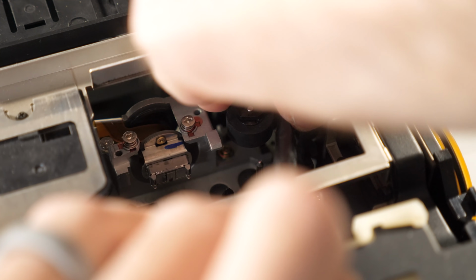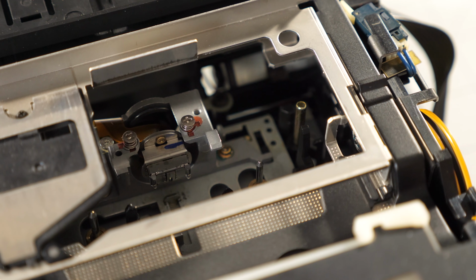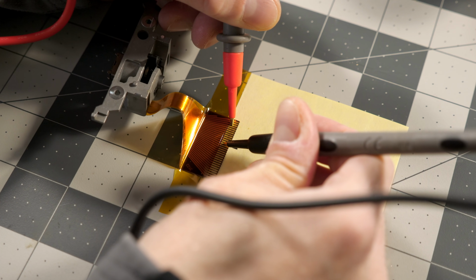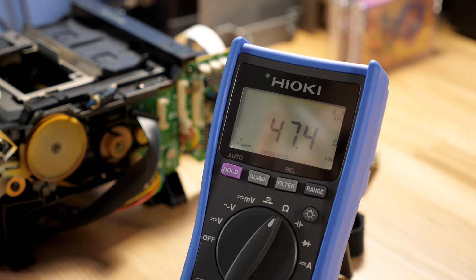It's possible to test one of these heads on its own, but to do that, it has to be removed from the tape mechanism. I found that taking out the right pinch roller assembly made this a lot easier. I used my multimeter to check the resistance of several terminals that go to the read portion of the head, but the values coming back all looked good.